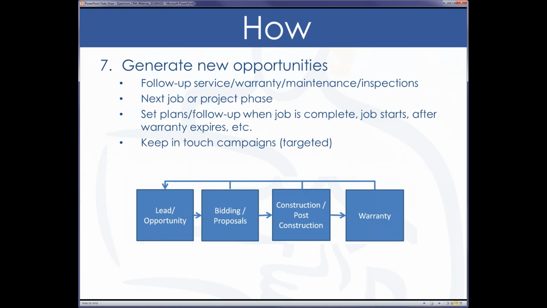And some of this can be automated, like sending them a thank you email, maybe with a link to a survey in it, or asking them to reply and let us know when they have the next project. But keeping in touch with them, especially when it comes to the service and the warranty work after the job is done, is a good way to get extra work without spending any more money, frankly.